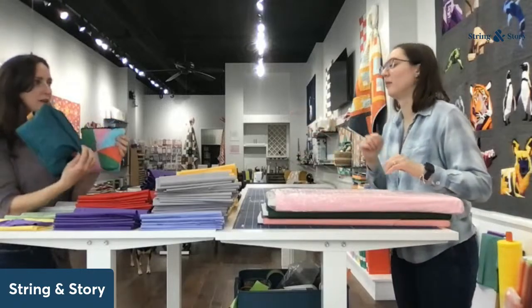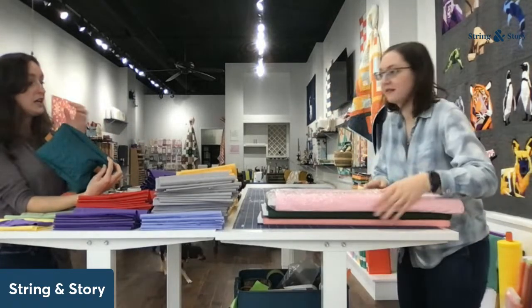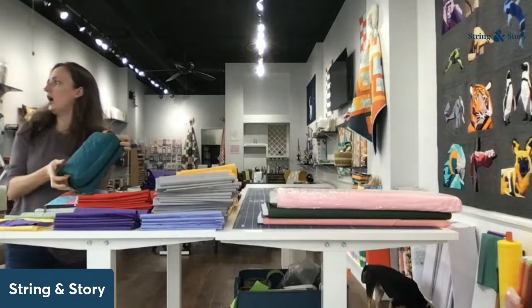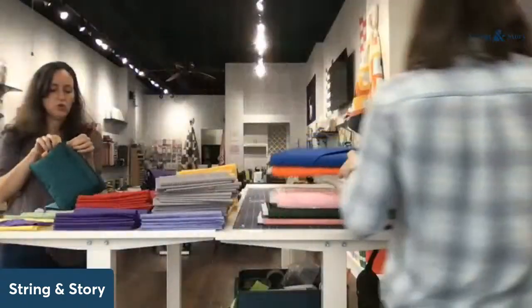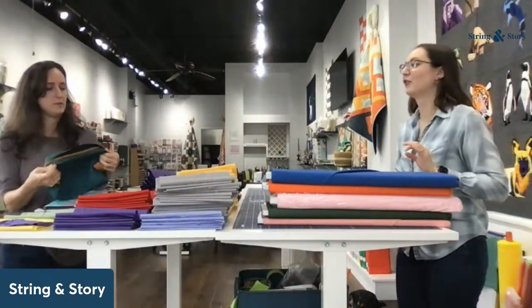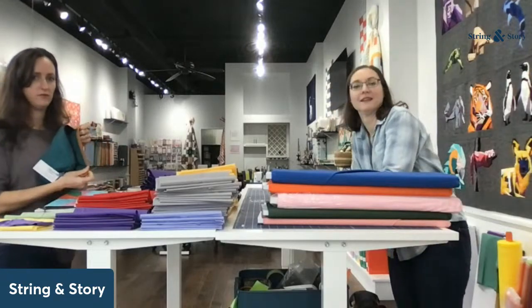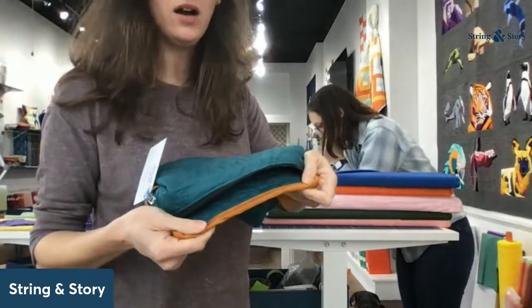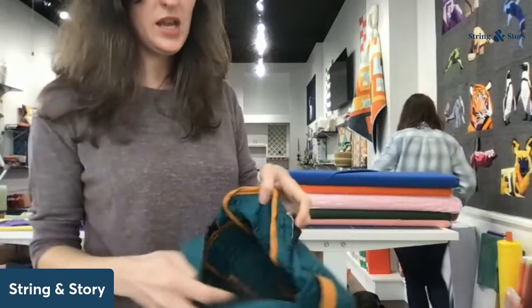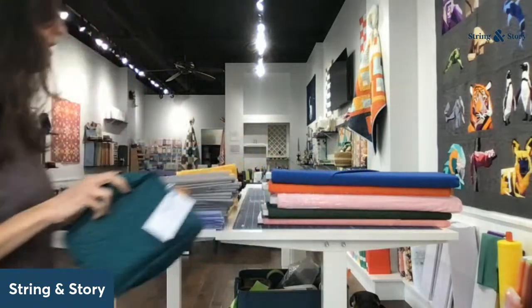Yeah. That's a pattern by Annie. And this is multiple parts, and it is a great way to learn her patterns. Yes. She goes through the techniques of how she binds stuff, so there's no raw edges within it. It looks so nice inside. It does. I don't know if y'all can really see that. Get up closer. Show it up close. Okay. But this is all bound edge and everything all through the inside of it. So really, really pretty, really nice.